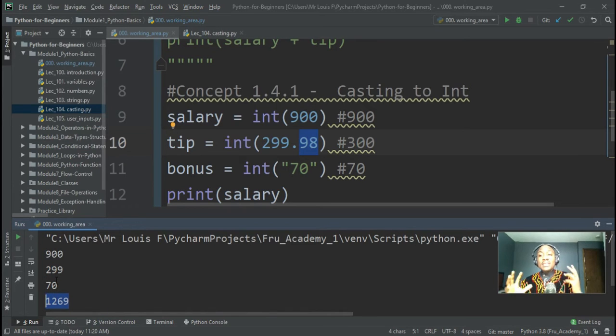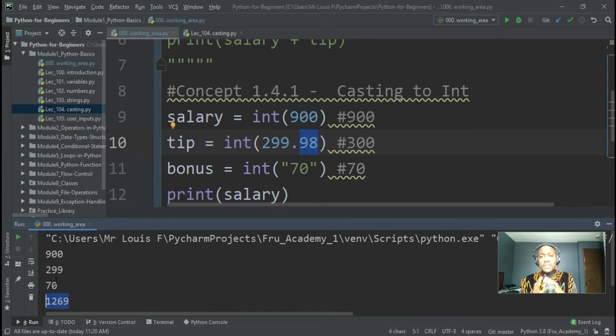But the whole idea is when you convert a float to int, you can do it. You can convert a string to an integer. There are a lot of things that you can convert to an integer, and Python gives us the ability to do it. For example, you might be building an application to manage tips for your company, and they don't want to give tips in pennies or cents. You want to round everything to the dollar, so you can use the convert function to convert whatever decimal you get into a dollar, and then use that in your application. So a very important concept for us to master.